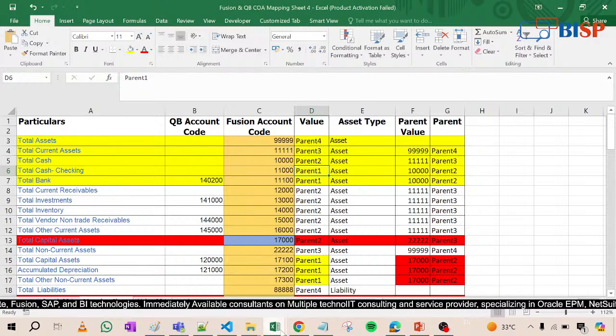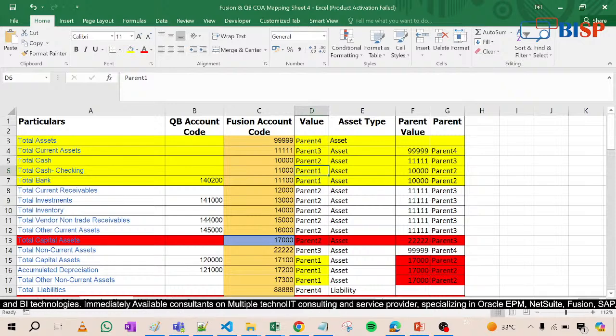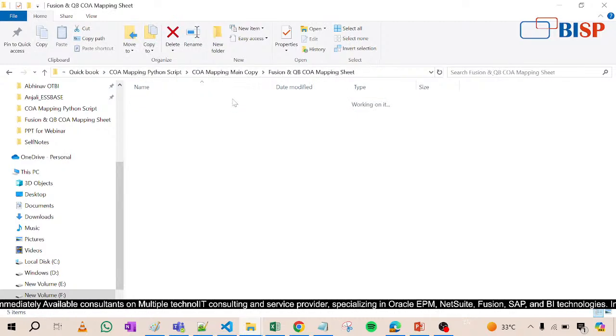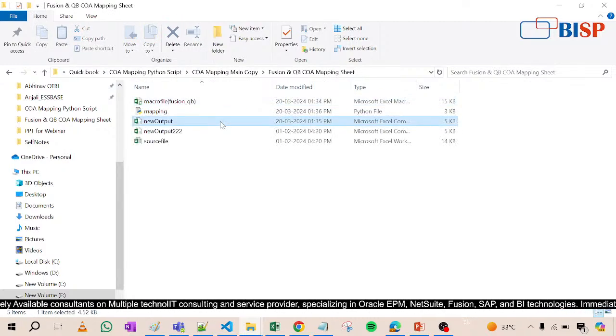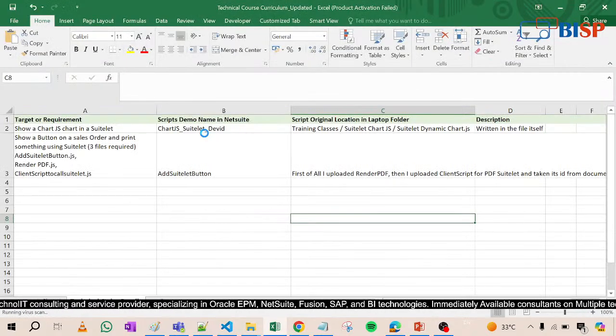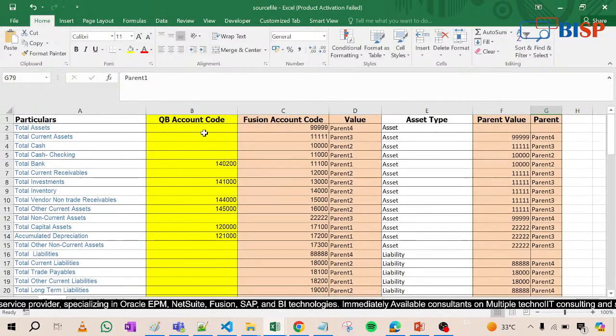Now let me show you some practical work. Let's close this. Okay, I am deleting this new output file, and let's come to the source file. So guys, look at this.